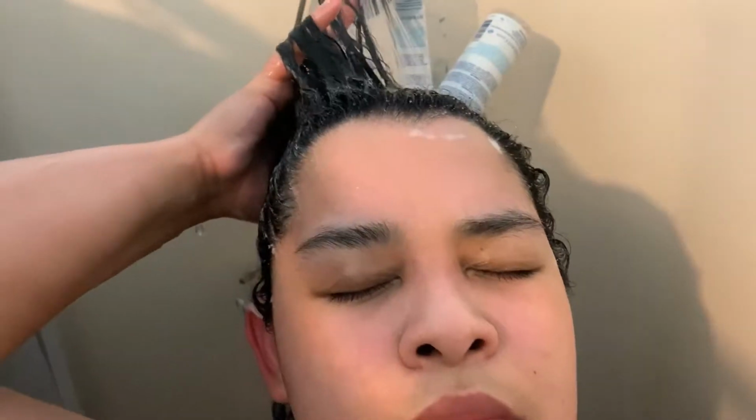That's a pre-poo. Anyway, I am washing my hair in the shower, prepping it with conditioner, detangling and displaying my shed hairs from a week of not washing my hair onto the wall, and then shampooing and rinsing the rest of the first wash out before gathering a pump of the treatment onto my hair, which I did in multiple sections, starting from the back of my head all the way up to the top.